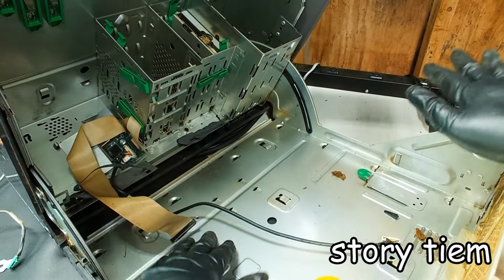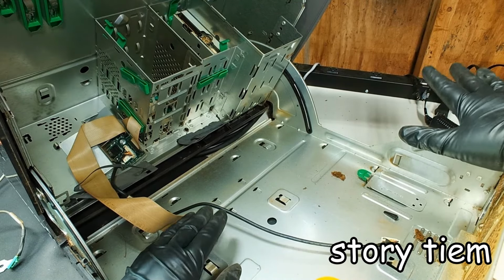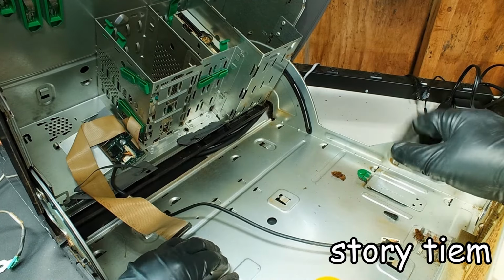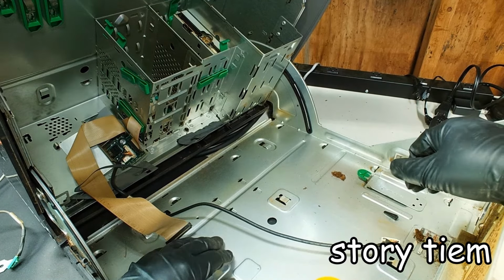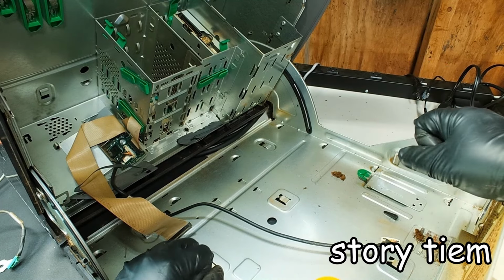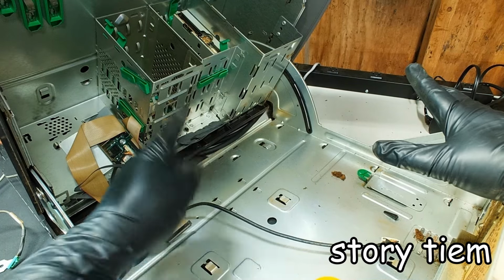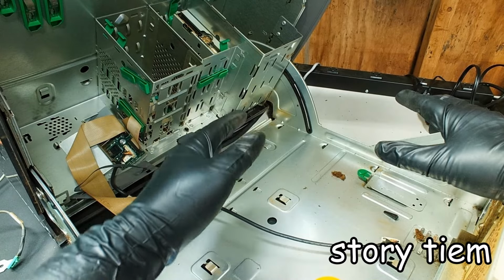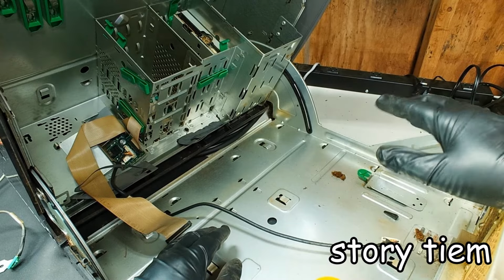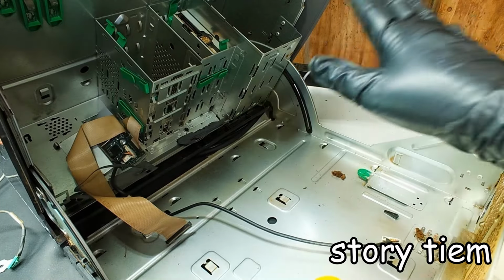One thing I remember doing to this computer back in the day, it was the first time I had ever seen someone clean a computer with a vacuum. And we just used like a household vacuum, just a Hoover, a Bissell, what have you. And we just kind of stuck it in there with the brush attachment and went ham. Now, a couple decades of fear of static electricity destroying a machine later, and a lot of people might yell at me online for having done that, but it's fine. We do this stuff all the time now. I haven't lost a single machine because of stuff like that.